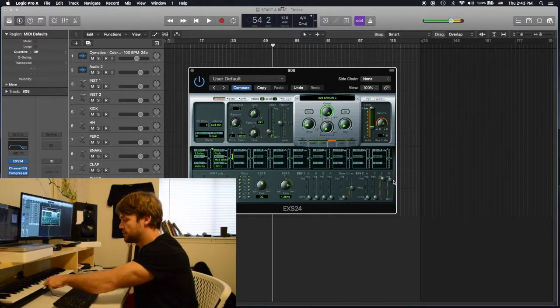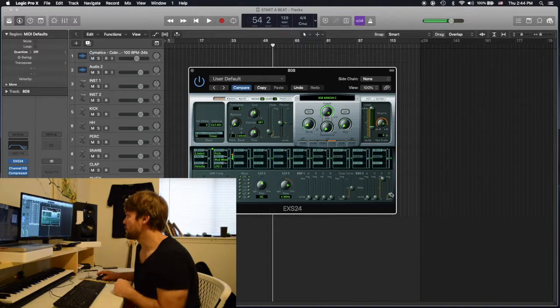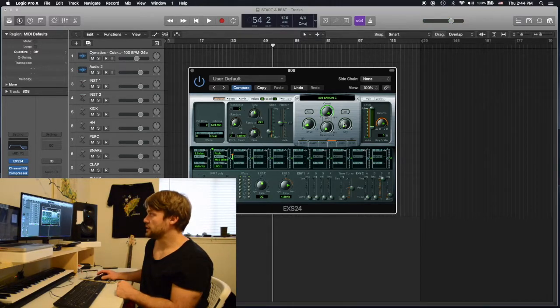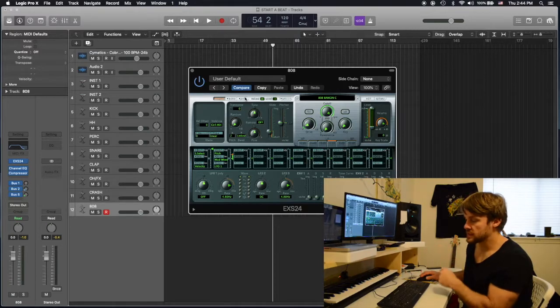Release is just how long it's going to fade out for. I like to have a little bit of fade out, but it still ends pretty abruptly. And that's pretty much all you really need to understand as far as using 808. Make sure you're on legato or you won't get the glide effect. If it's on poly, it will just think you want to play two notes at the same time and it won't do the glide. Legato tells it one note and then one note, so it knows to glide.